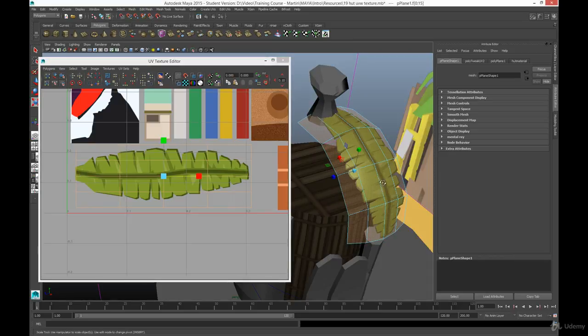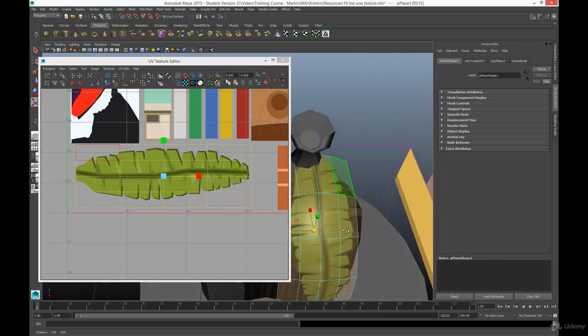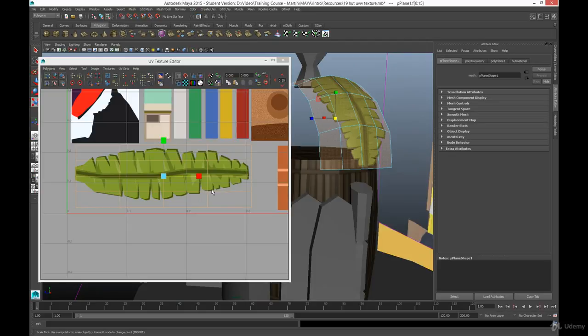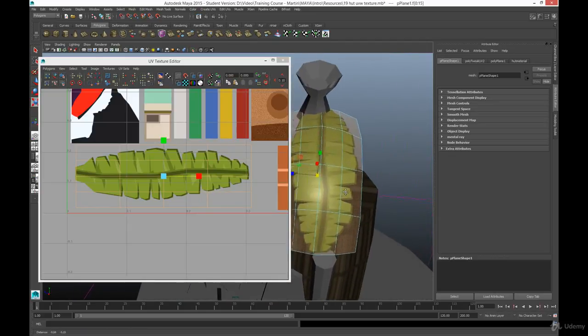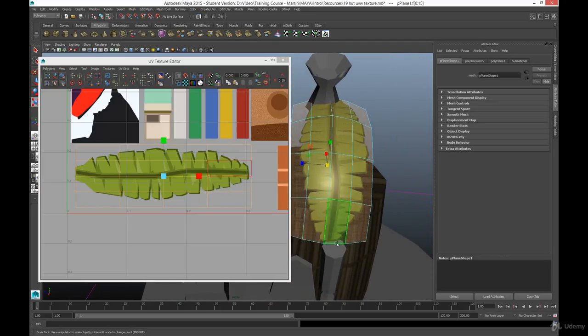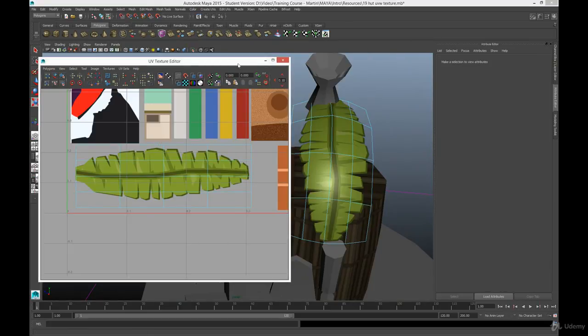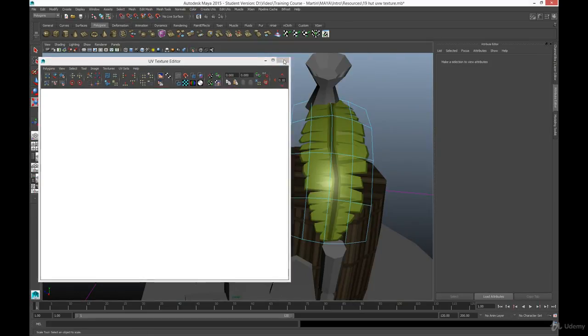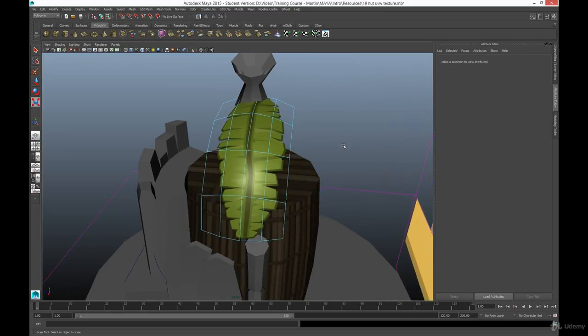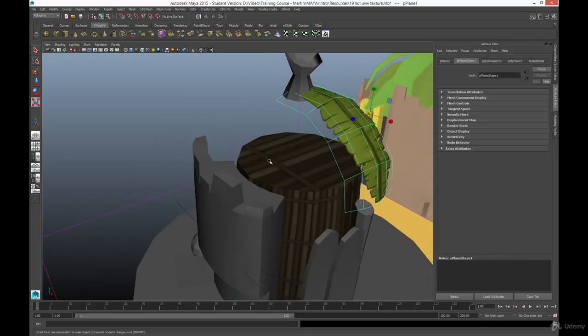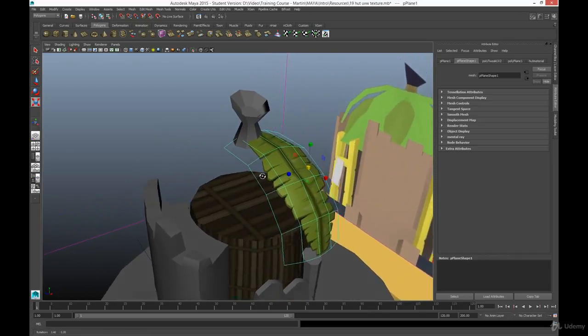Now make sure we've got it the right direction. So that's definitely the starting point and the ending point. So we're looking good there. We have a nice width all the way across and everything shows nice and there's not really any stretching. So this one is going to be pretty easy for us. And that's not a bad thing. That's a good thing. All right.